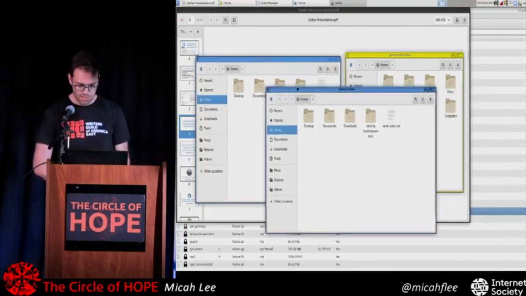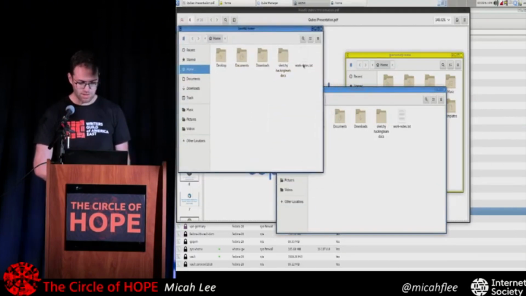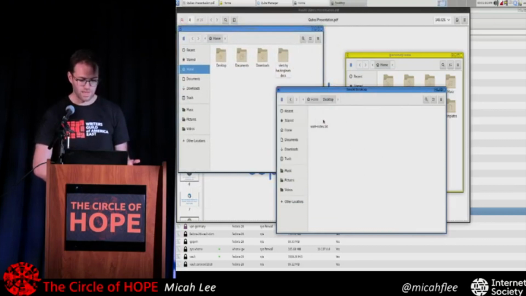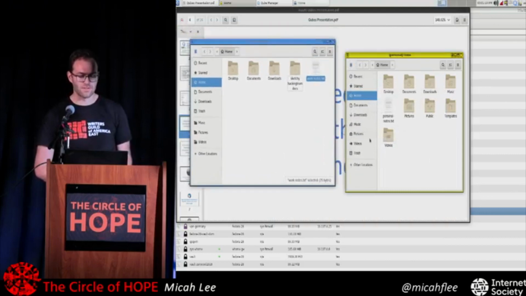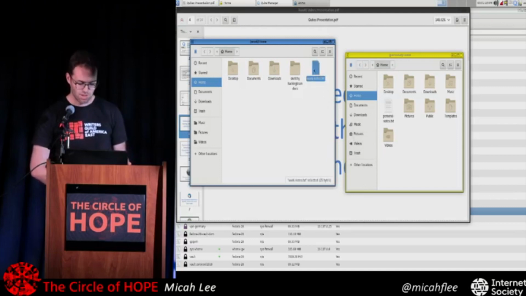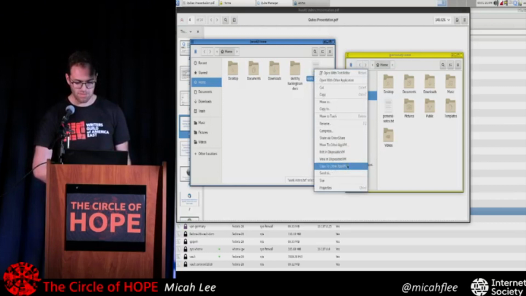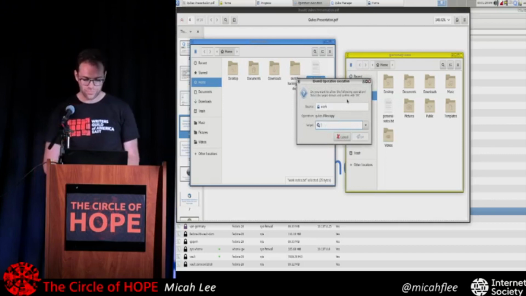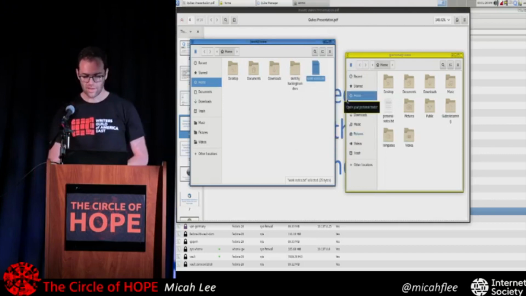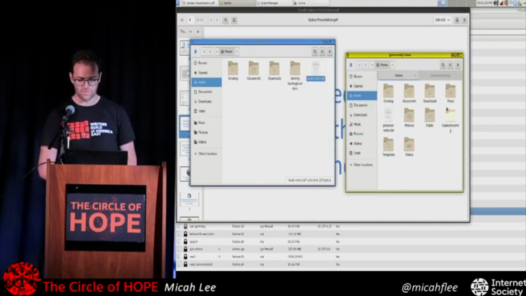So I'm going to go ahead and show you how moving files around works. So let's go into a different folder. You could just drag files like normal if it's part of the same domain. So you could drag files from work to work. But you can't drag files from work to personal. These are different virtual machines. There's no way for them to communicate between each other on their own. But if you really want to copy a file between them, what you can do is right-click on a file and copy to other app VM. So now it pops up a window in Dom0 asking for my permission, and I tell it what VM I want, and now I have a QubesIncoming folder. Oops.